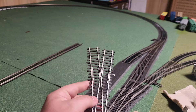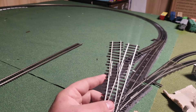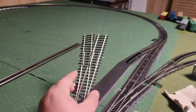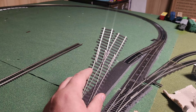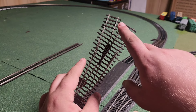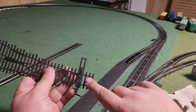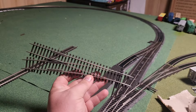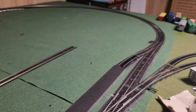I don't know if I'm going to do the frog juicer yet on this layout — it'll be for a later date after the layout's complete. But first thing we need to do with these turnouts is we need to cut off the end ties here so we can connect our track to them. Alright, now we've got the end ties cut off and we can now add it to our section of the layout.